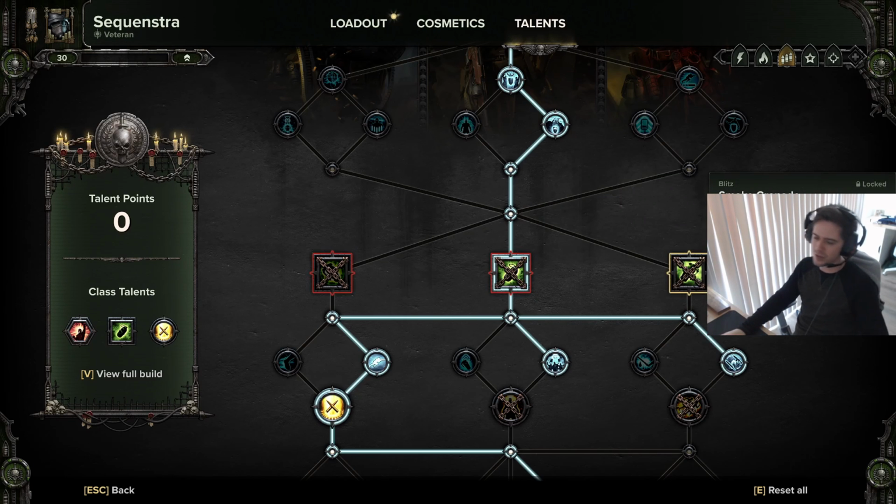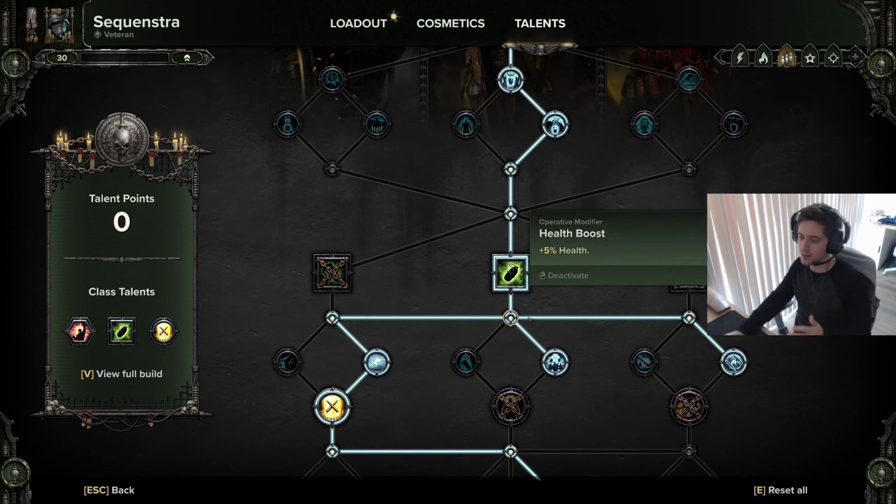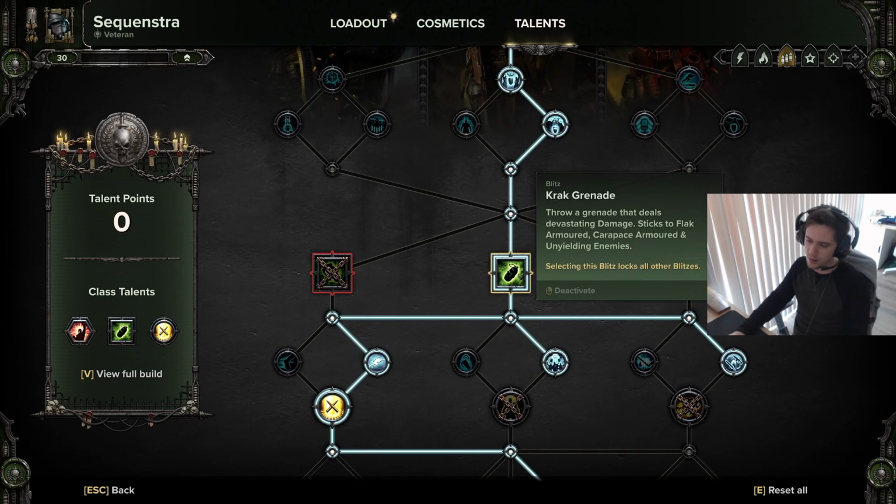Now, I've seen people try and use the smoke grenades. If you're using a build that outlines, say, ranged enemies or something, fantastic. We're not doing that. So, crack grenade, absolutely great for taking out armored enemies, and really adds the super well-roundedness to this build where you have an option for anything.